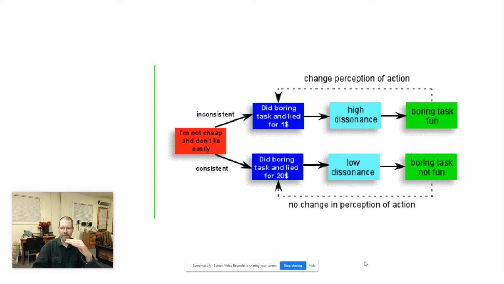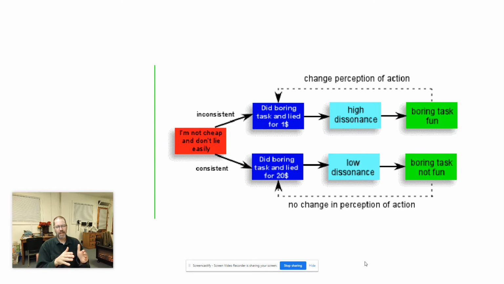So if they went into it with an attitude that this is boring, then they would have to come out of it with an attitude that it's fun. Otherwise, how could I have been bought off so cheaply for $1 unless in reality it must have been exactly as I said. Yeah, that's what it is. It must be that in fact it wasn't boring after all. It was fun. And you see right there's a change of perception, a change of belief that comes out of that.